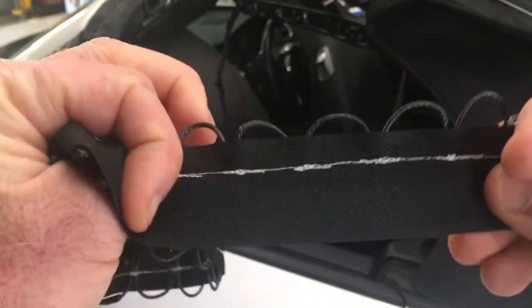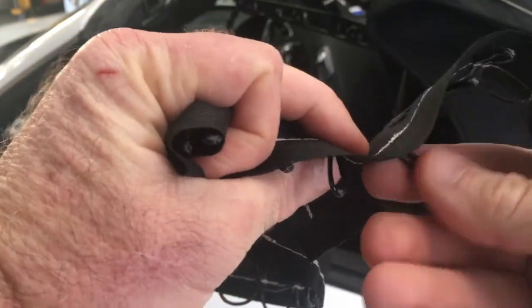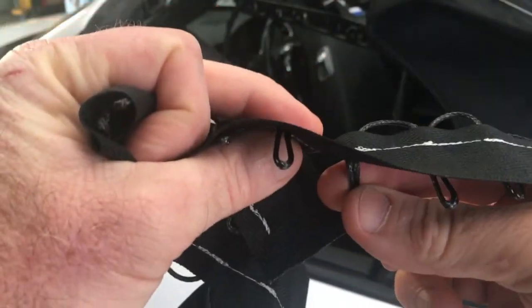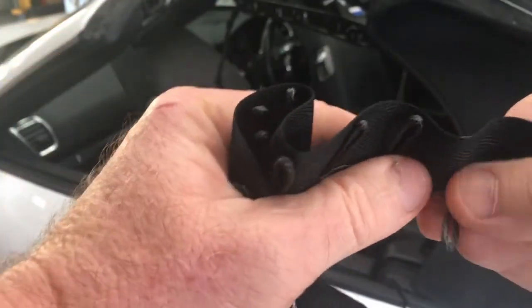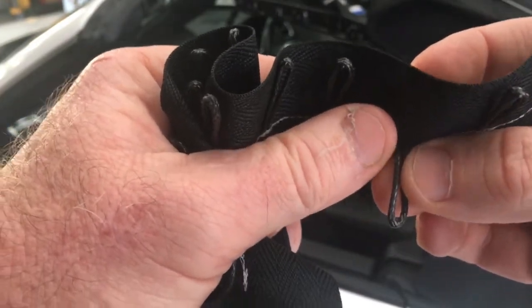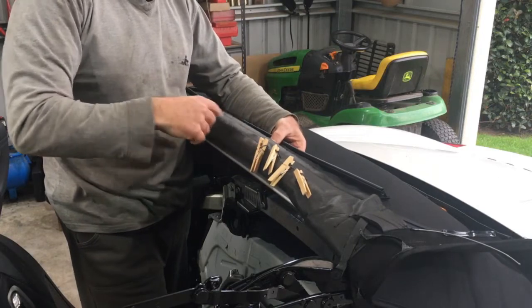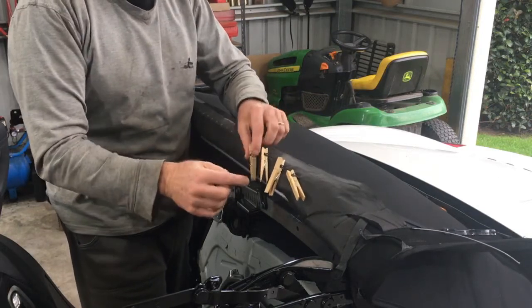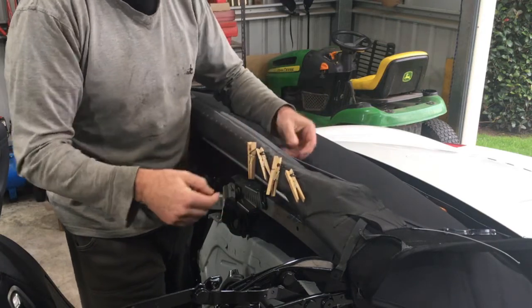This side here is going to be glued to the canvas, so this side is going to be up, with this side here pulling down on those loops to actually pull the roof into its correct position. And I'm just going to feed those through. I've got a splicing tool that I'm going to use to pull those through small holes that I'll make in the insulation. So I've marked where all the holes for the cord are going to go through. The pegs are there for the few that are poked through, just so they don't get pulled out the other side again.